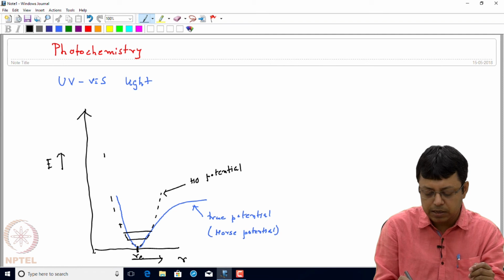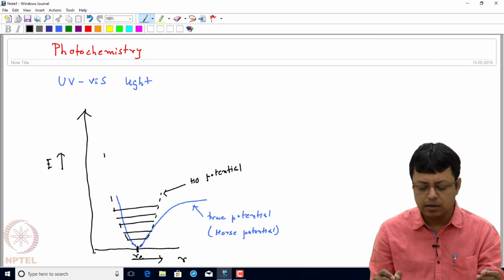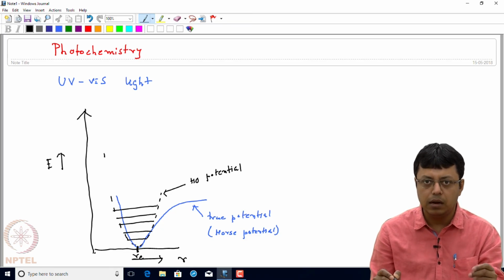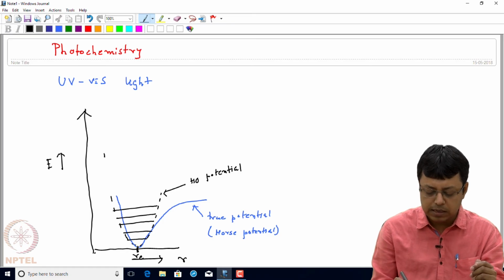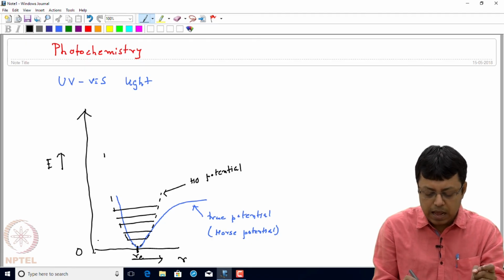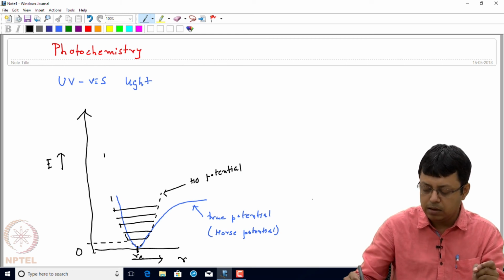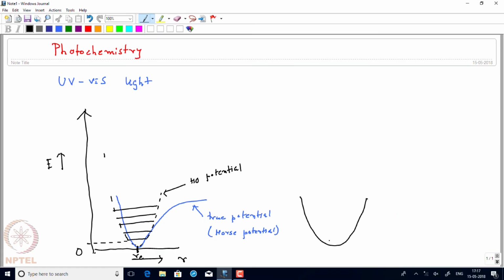Let's approximate it as a harmonic oscillator, although at a very high energy level close to dissociation you cannot make that approximation, but just for the sake of argument, let us approximate it to be a harmonic oscillator. This is basically the ground electronic state, and suppose this energy is 0, the reference zero of energy. Then the molecule has a minimum energy equivalent to its zero point vibrational energy. If I zoom in here, I have a harmonic oscillator like this.